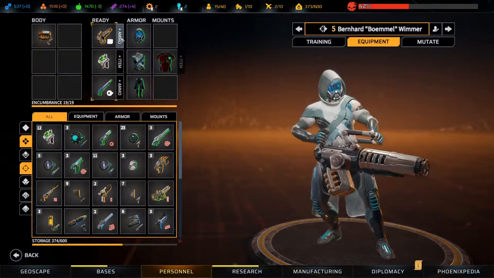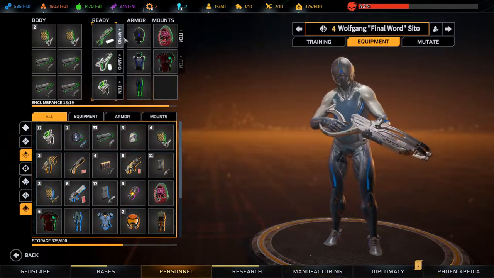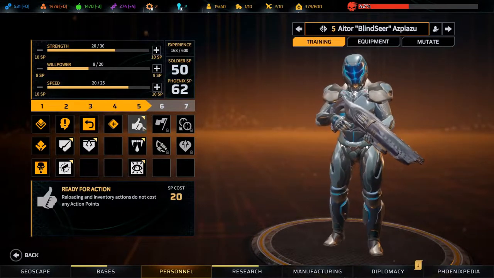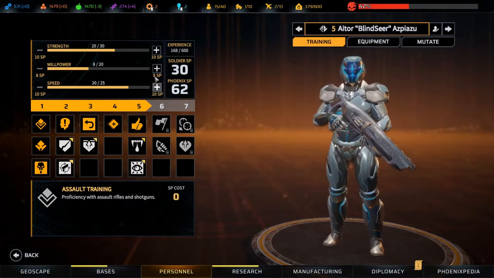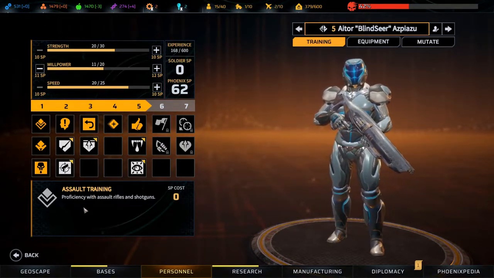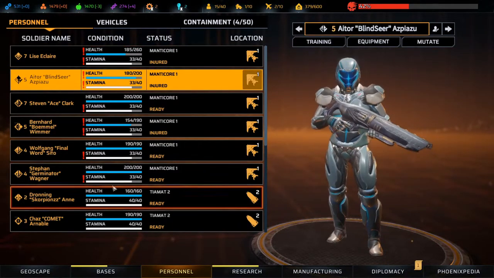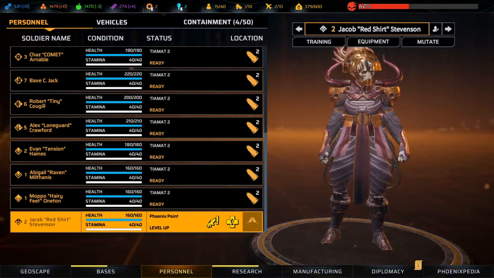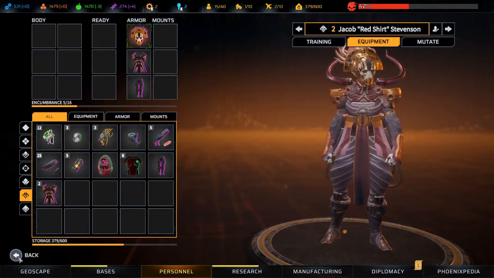Let's see you. Take ammo. You need ammo. You leveled up. You're gonna get ready for action. Then you're gonna get willpower. Like that. Okay. So, the Manticore team is starting to be a decent level. It's hard to say the same for the Tiamat team. Really hard. But what mutation do you have? Judgment Head, Instill Frenzy, okay. That could actually be useful.